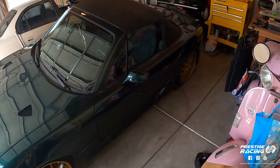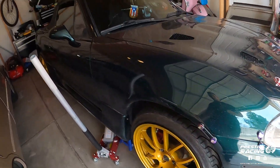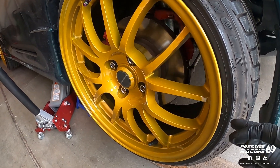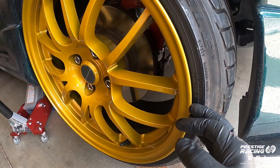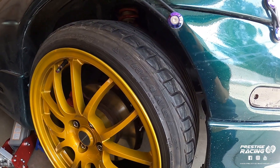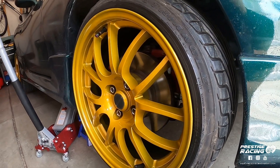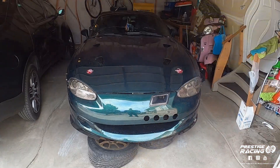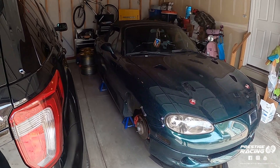I lifted the car up right now because I have to change the tires. The rim is too wide for the tires I had, so the tires were leaking. This morning all the tires were completely flat. I called and the guy is going to refund me the money, and I went to another shop to buy new tires. The rim is just too wide — you can see here, completely flat.